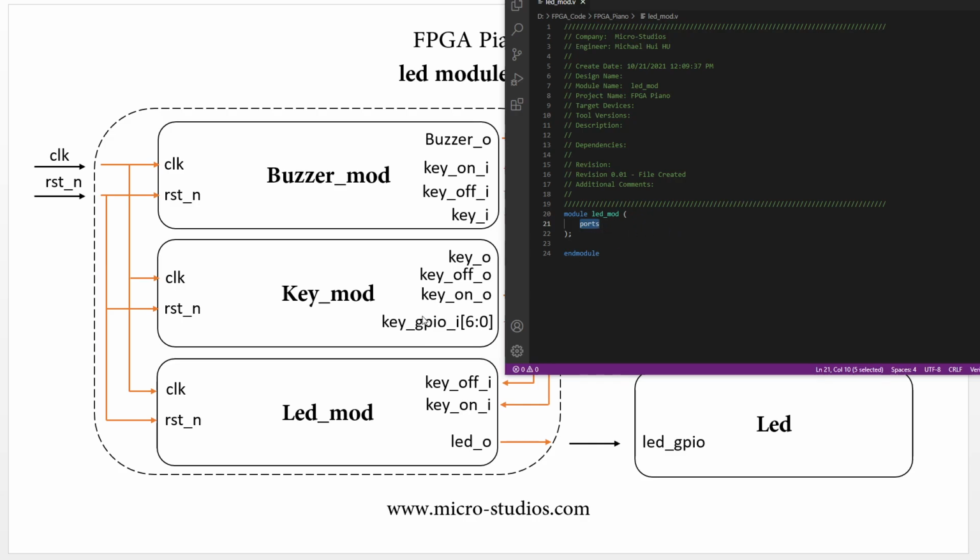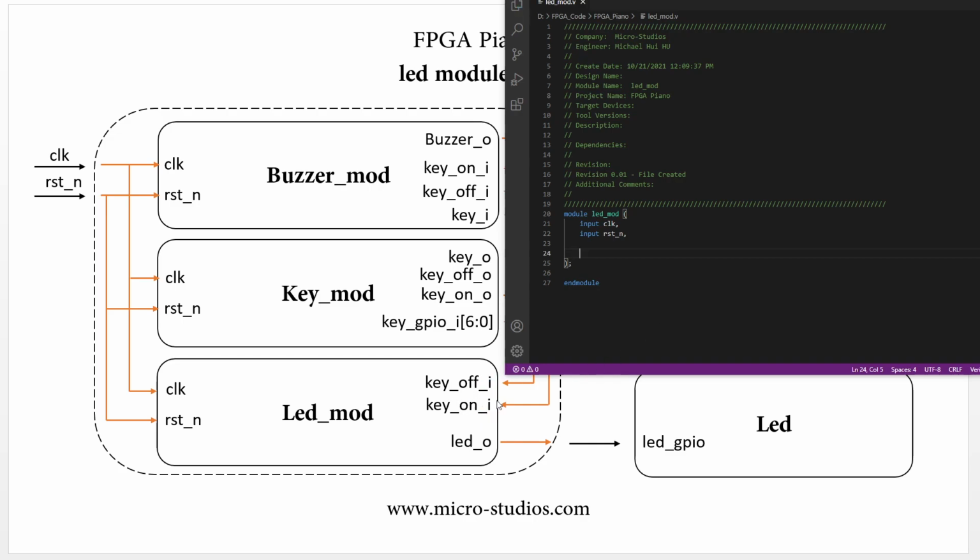For the ports, the first things are always input clock and input reset. Okay, so we save it first.